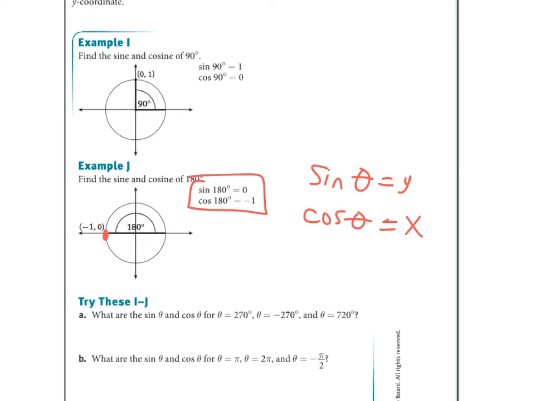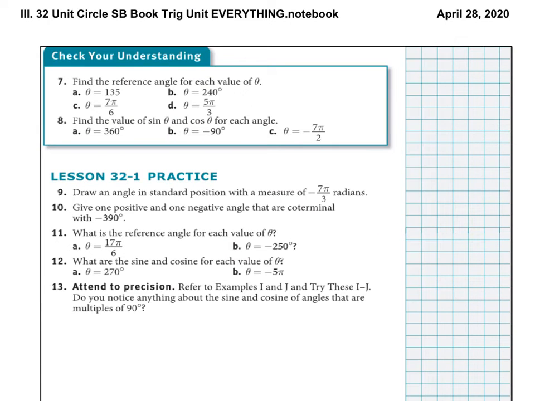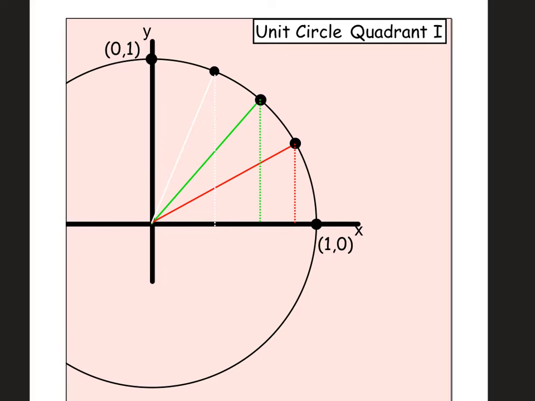If I ask you for the sine of 180, your process is you're going to think, where's 180 on the unit circle? There's 180 degrees. I know it's 1 unit to the left of the origin, so the coordinates are (-1, 0). So I know that the sine is the y value and the cosine is the x value, and that works anywhere. So let's start doing some work here.